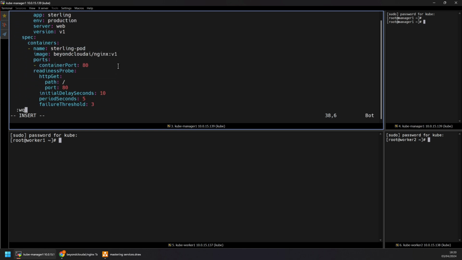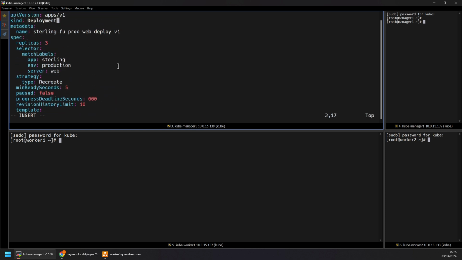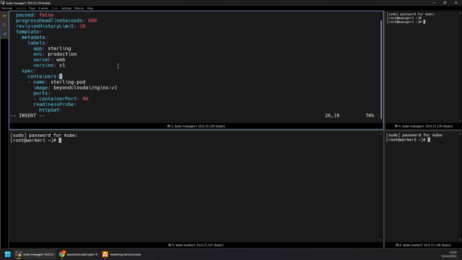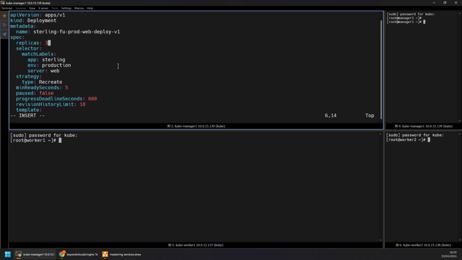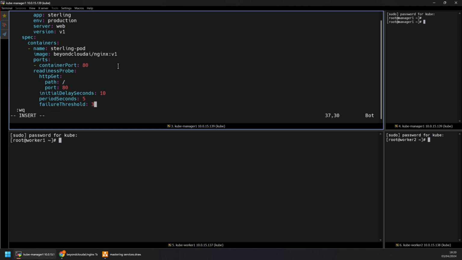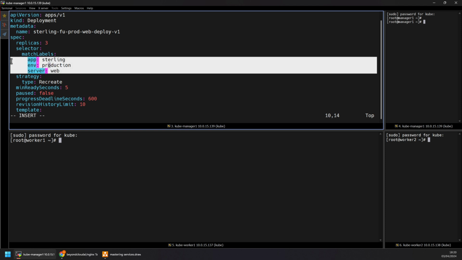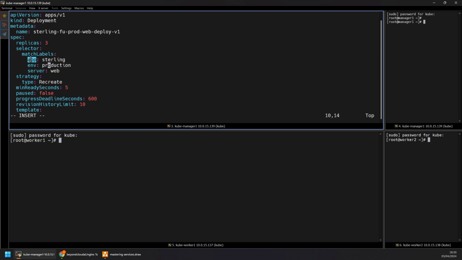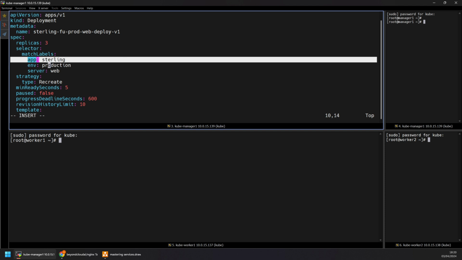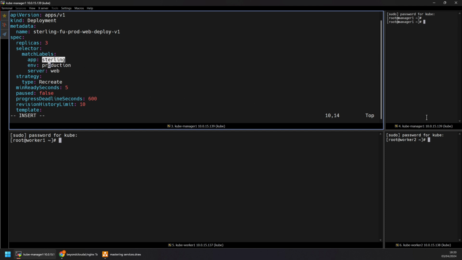So if I want to do a v2, I can do that simultaneously with this one. Rather than having it upgraded to a different version, I can have both the versions running simultaneously. It is configured with 3 replicas over here, as you can see. Anyways, the selector values are the same, so there's not much change in terms of the values. Whatever I'm going to do, to search for the service, I'm going to use only the app name as a selector for my service, with the app name as Sterling.